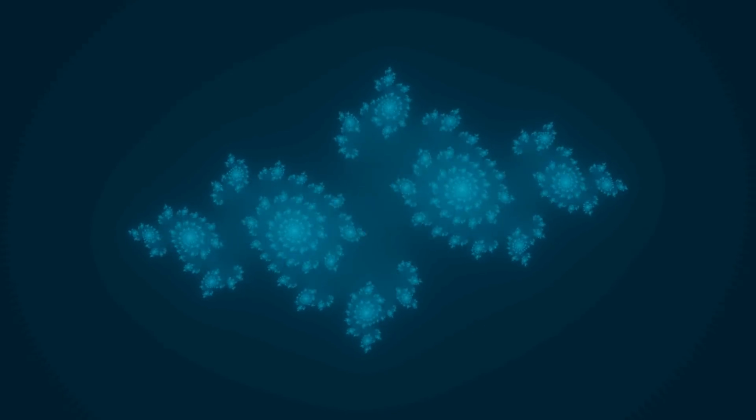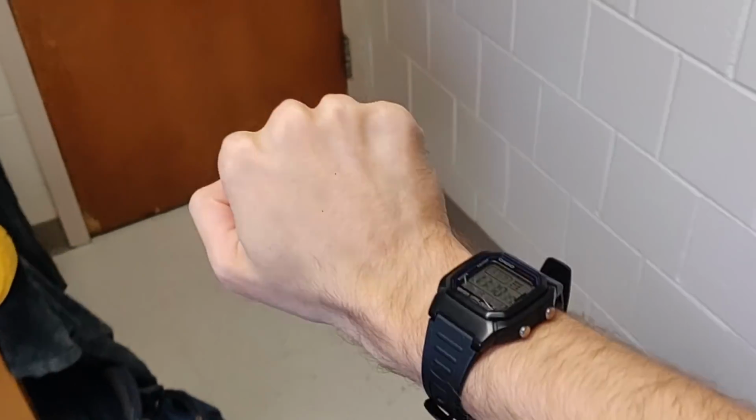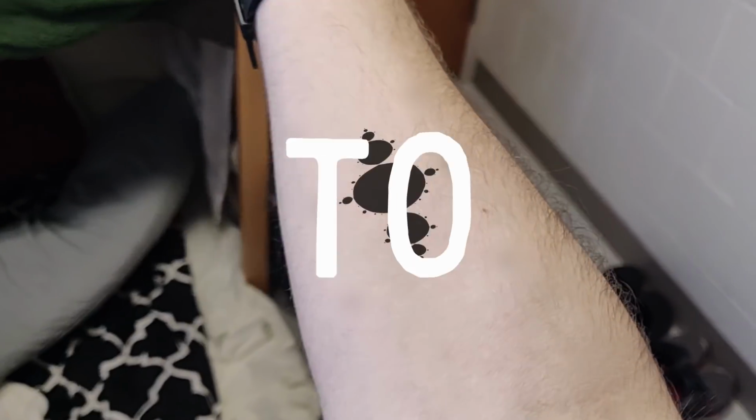So what you're looking at right now is called a fractal, which is a mathematical monstrosity that comes from equations like this, this, and this. And with fractals, we can zoom into their infinite detail, monetize them on YouTube, and tattoo them onto our bodies. Personally, I got myself the animated version, which hurt a lot to get, but it wasn't as much pain as you're about to experience in this tutorial.